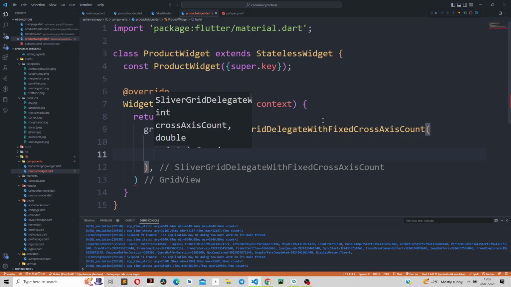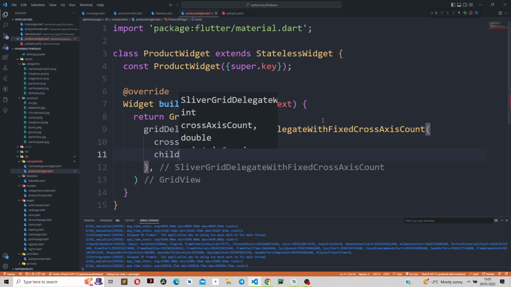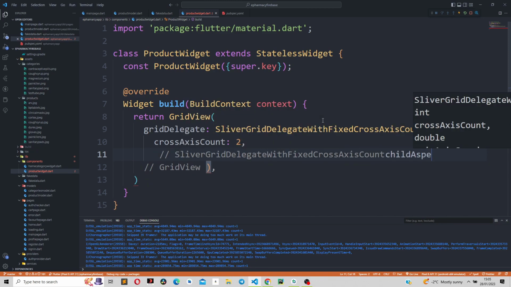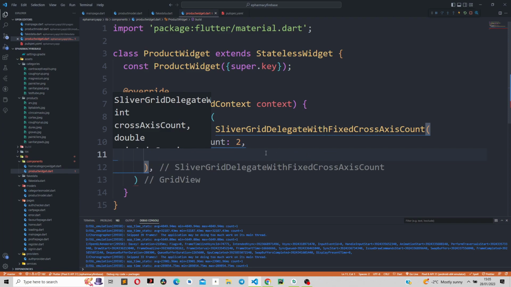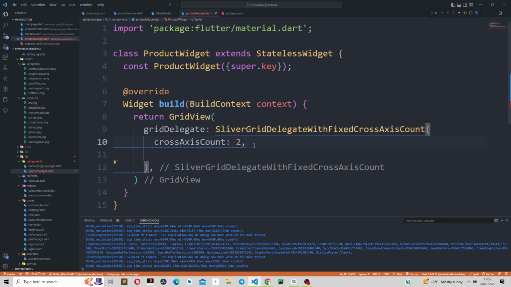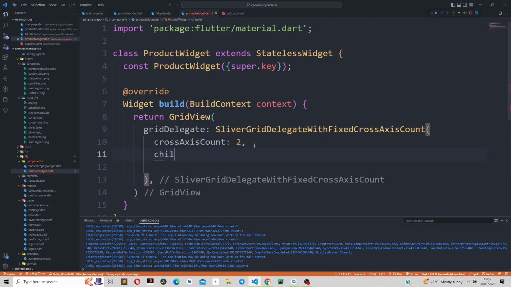And then we need to provide the child aspect ratio, which is going to be 2/3.